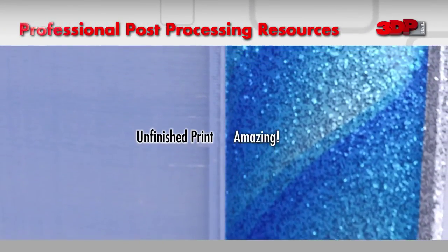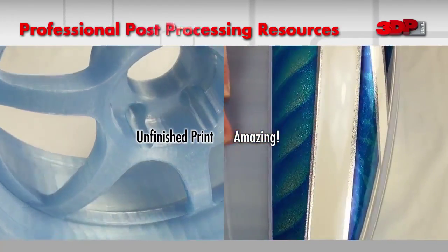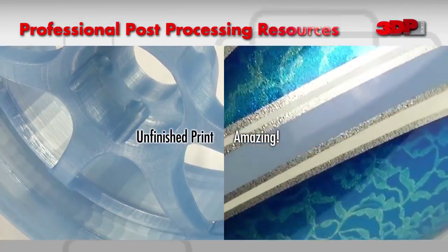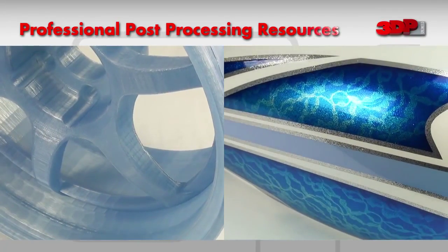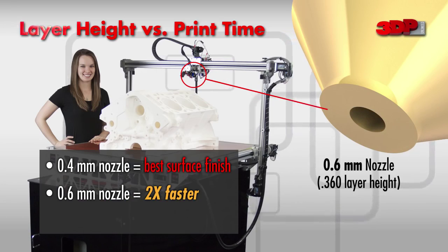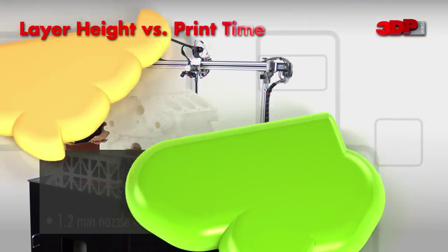So now you're probably thinking, what can I do if my project requires high print quality, but I don't have the budget to hire professionals for post-processing? There are several things in your control that will help get the best surface finish possible. Determine the best nozzle diameter and layer resolution for your project. Keep in mind the relationship between layer resolution and print time.